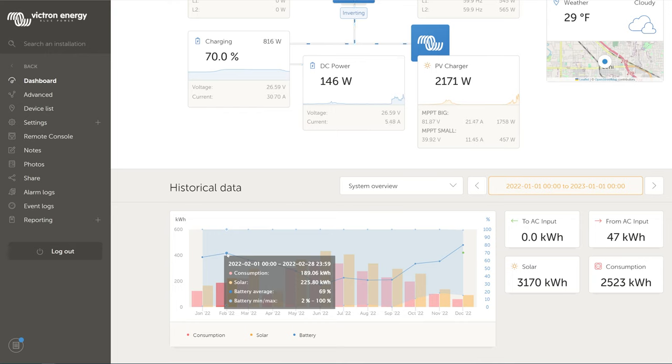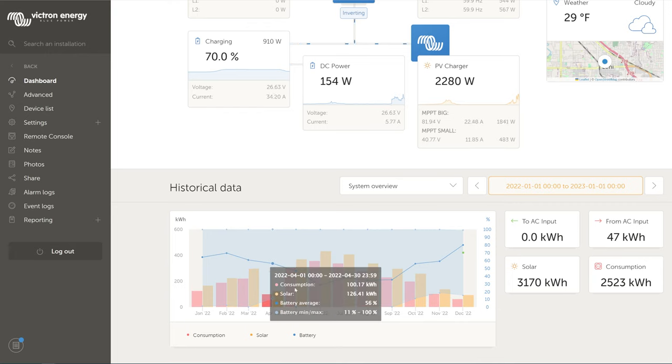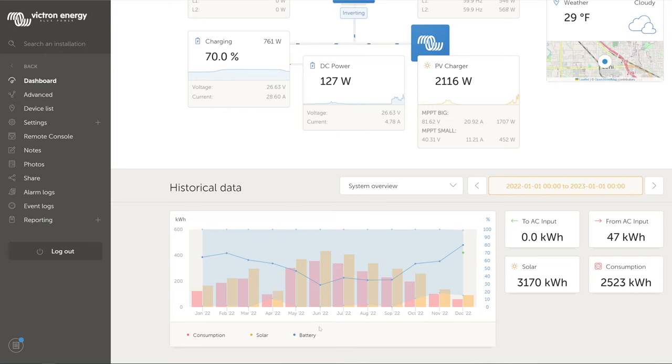In the winter I let the battery stay at a higher percentage, and as spring progressed I'd slowly discharge it more — remember this is a monthly average, so days vary quite a bit. Generally I'd keep the battery in a middle state of charge, which is healthier for the battery. Going into May, June, July through September, the days are long, solar production is high, and I didn't want the batteries to fill up. I'd keep the battery fairly discharged and make sure to start charging the car quickly each morning.